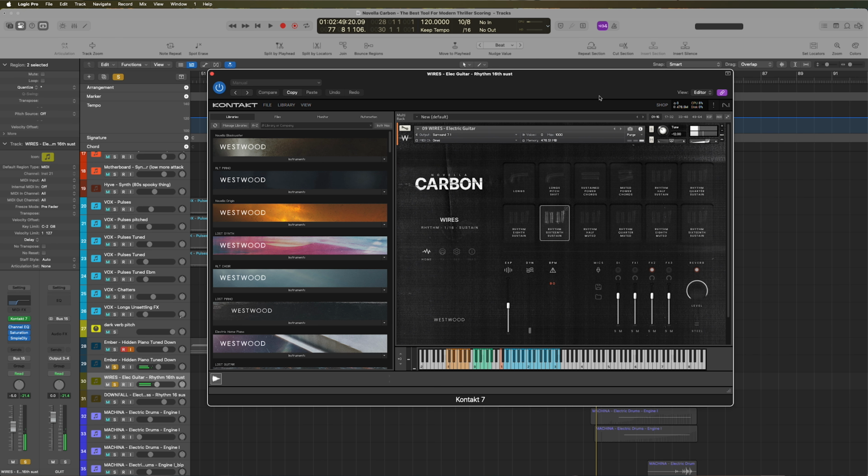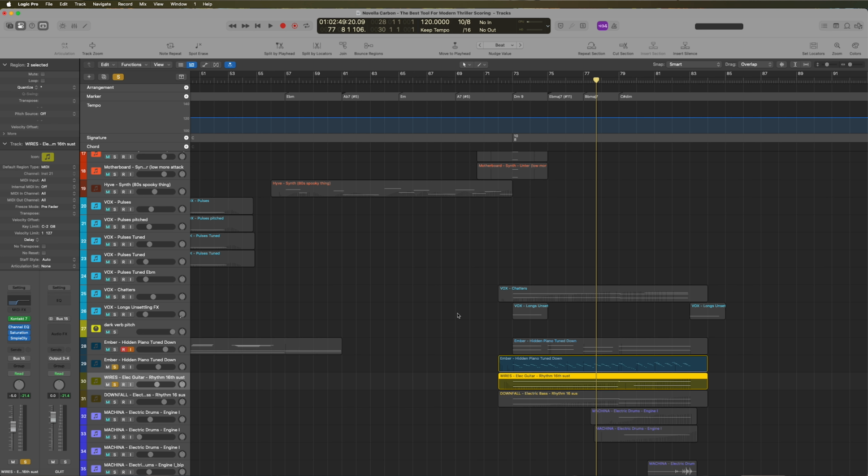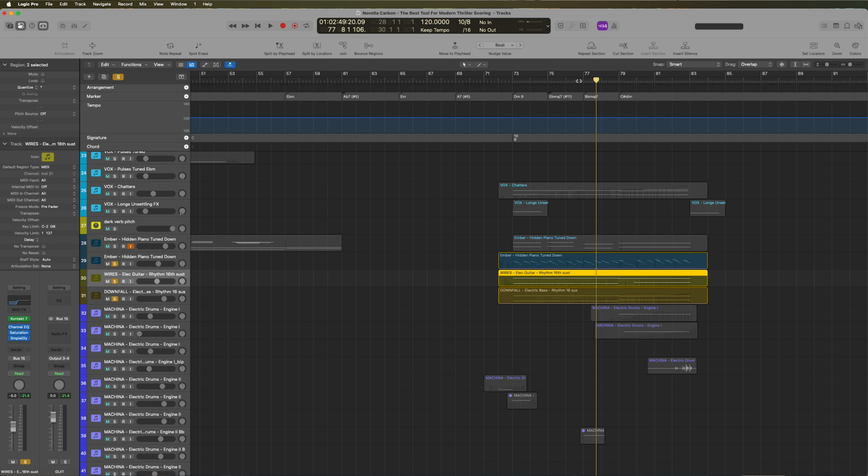Again, we've barely scratched the surface of this library. You have different effects for each of those, or for the whole patch. And then you have all sorts of different rhythms and longs and pitched stuff for the guitar. And here I think, oh, it's an electric bass as well.